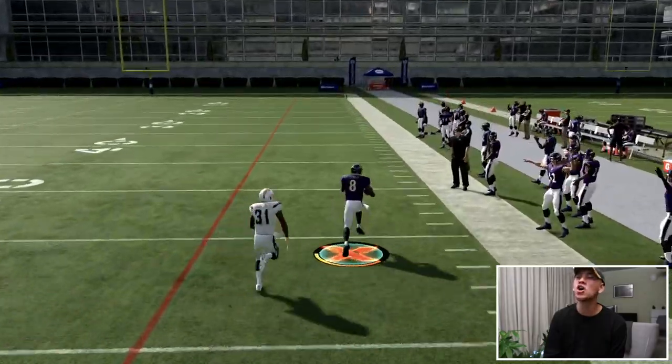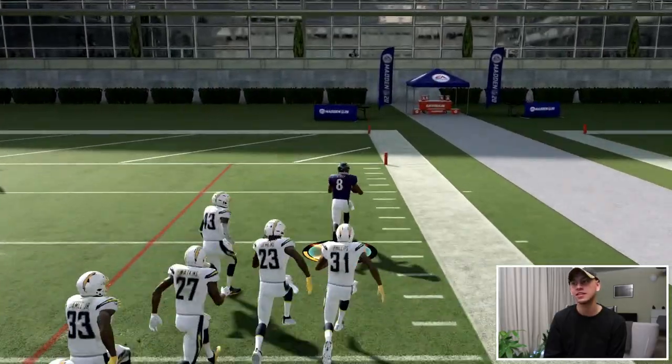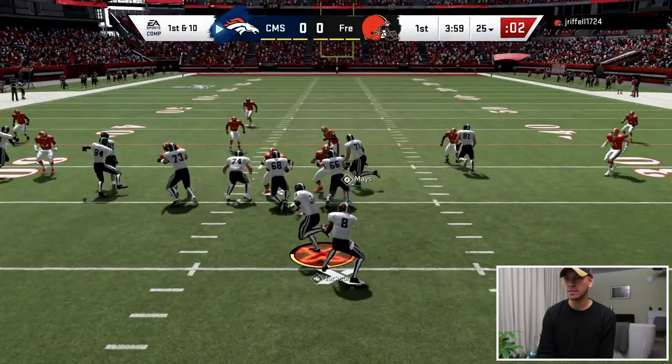He's gone. No way is someone catching him here. Yes. Celebrate into the end zone. Skip on in, my guy. I think we've got everything we can out of practice mode. Let's jump back into a game. Step 4, practicing against real opponents in real game situations. Let's get it.